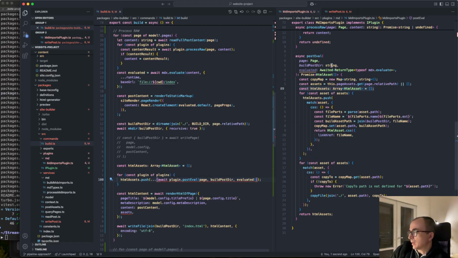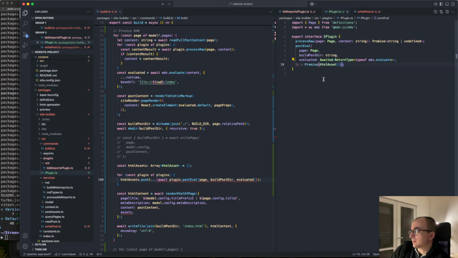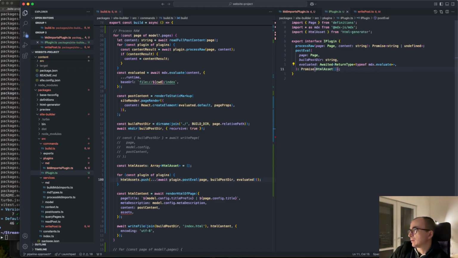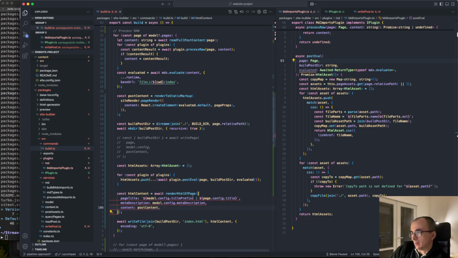What? Ah, right. It should be implemented here also. Not implemented, but mentioned. And I no longer need this.